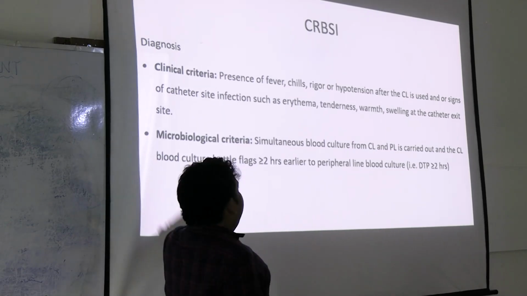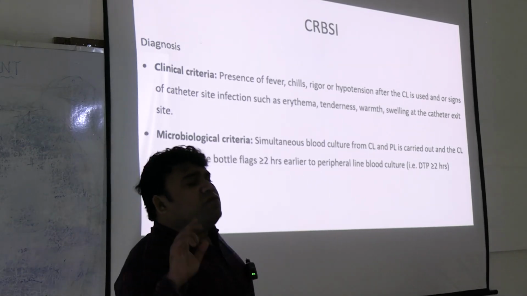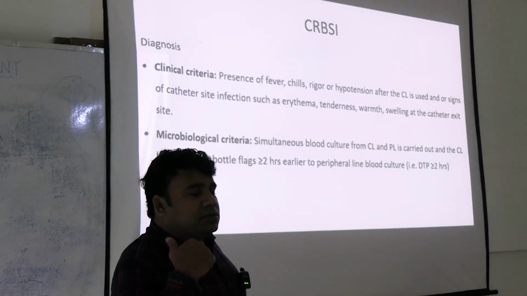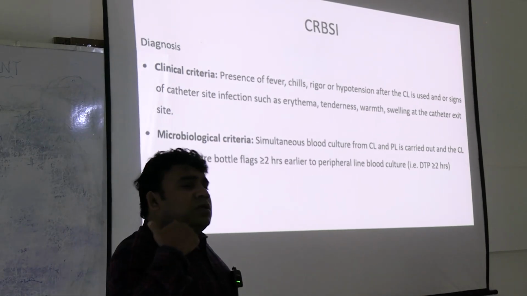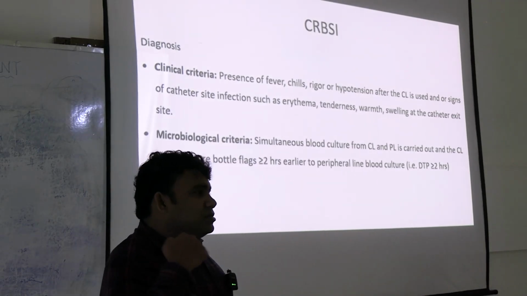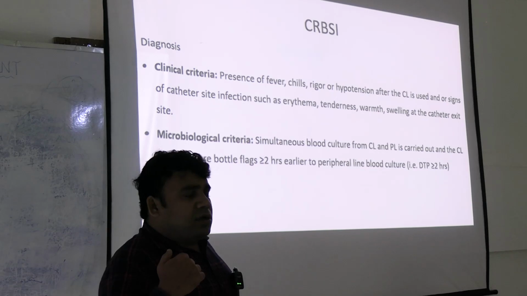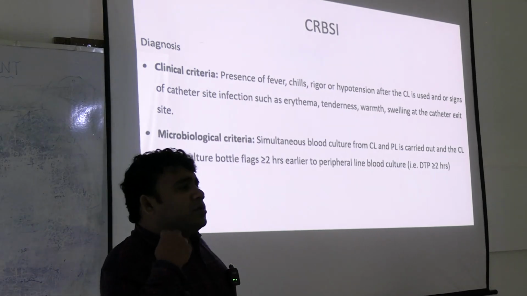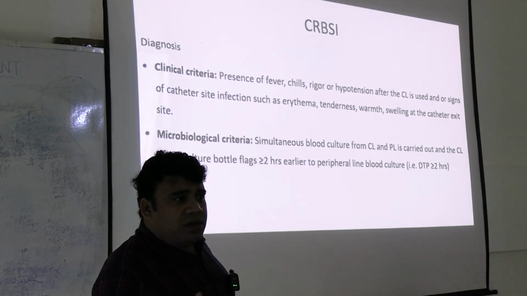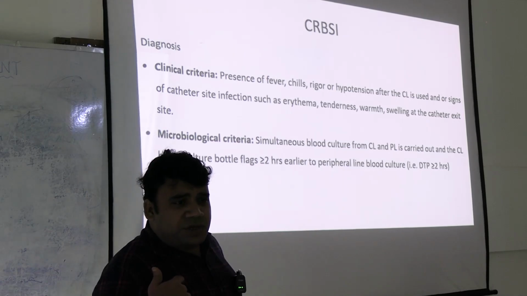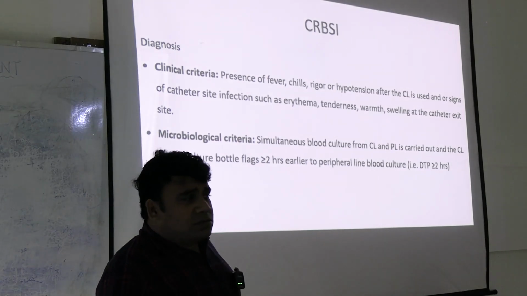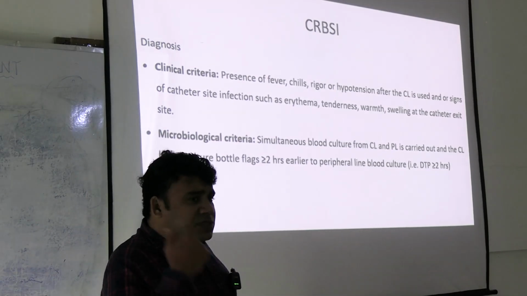Next, we have signs of inflammation on the port site. The site where the catheter is inserted is called the port site. What would be the signs of inflammation? It will turn red in color, inflamed. There will be signs of erythema, and sometimes even serous fluid may come out. That means the site has been infected.